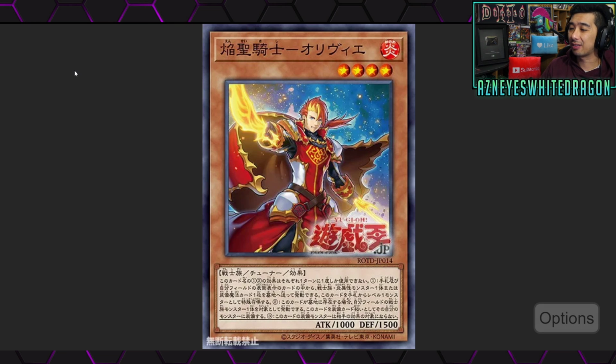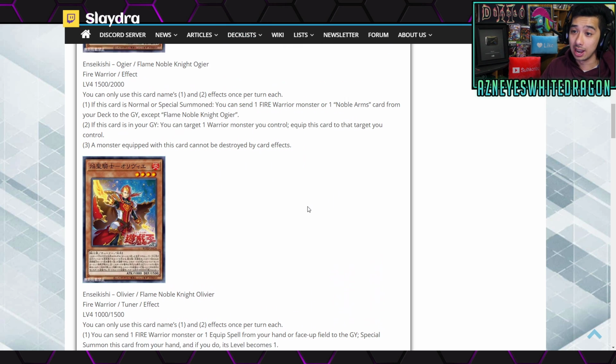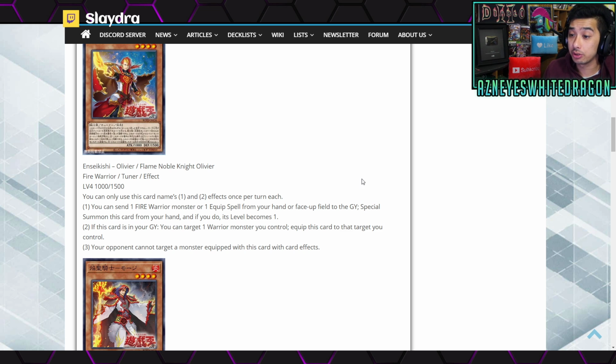He's 1000 attack, 1500 defense points, again, warrior fire. This one is a tuner though, which is kind of cool. And it says you can only use this card's first and second effects once per turn each. The first effect is you just send a fire warrior monster or one equipped spell from your hand or face-up field to the graveyard to special summon this card from your hand. If you do, its level becomes 1.